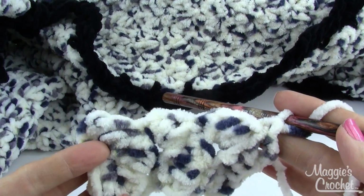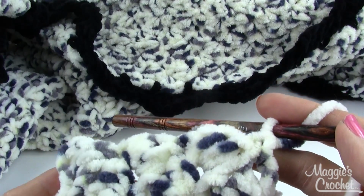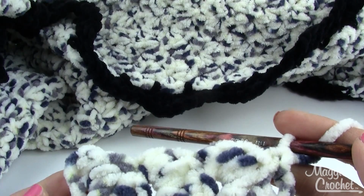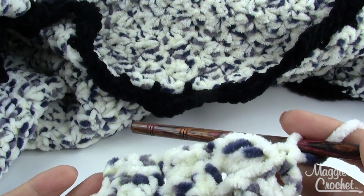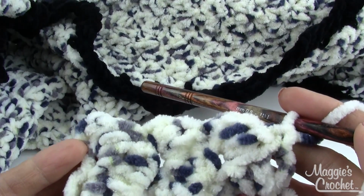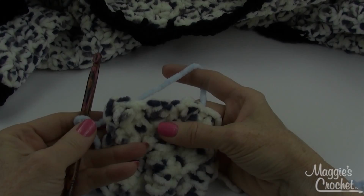So each row is exactly the same. There's only one repeat row. So you're going to chain 111 and work in this pattern stitch all the way across. After the first row, you're going to repeat the row 2 until your piece measures 48 inches, and then you're going to finish off. So I'm going to come back in 1 minute and I'm going to show you how to put the border on.